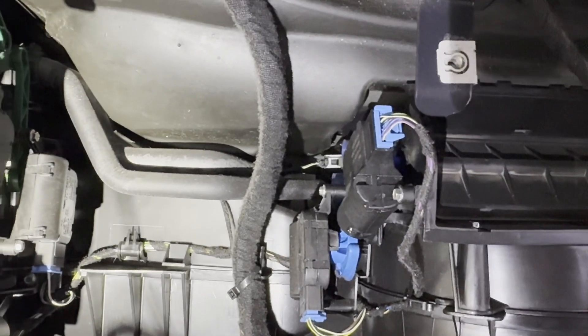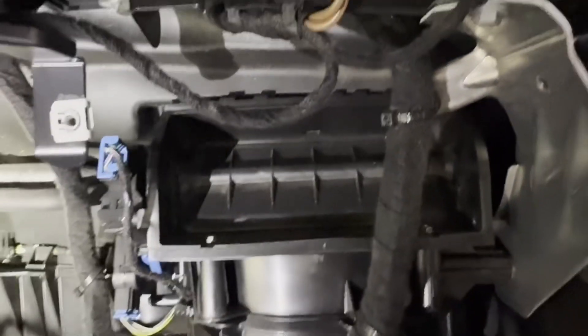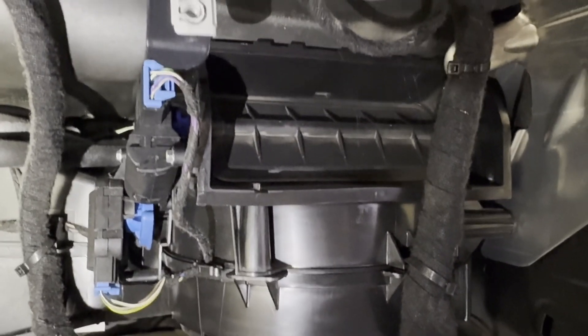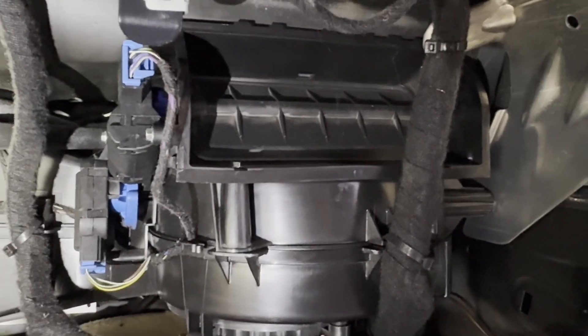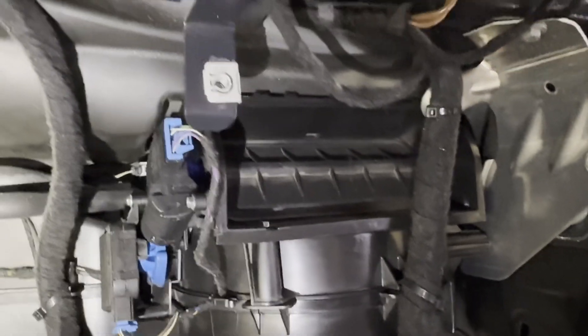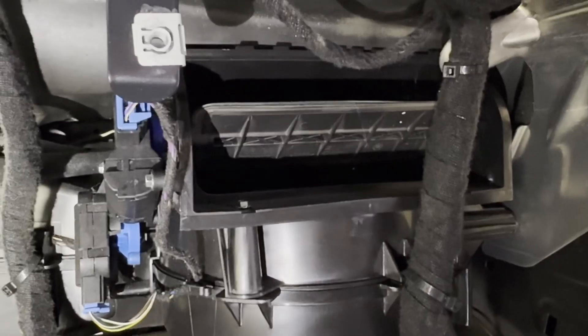I just turned the key back on — you'll see a lot of these actuating. This will usually run through an actuation cycle the first time you plug it in. That's normal — I think it's just calibrating the position on the wheel. Then go ahead and test whichever function wasn't working. For me it's the recirc, and sure enough it works — flap goes back off.